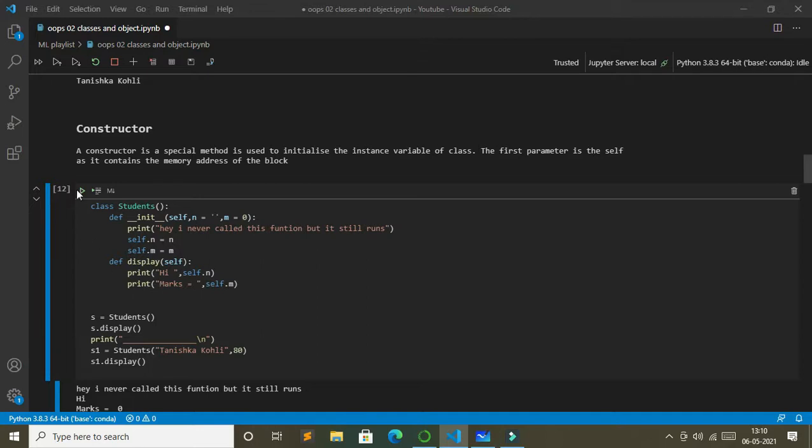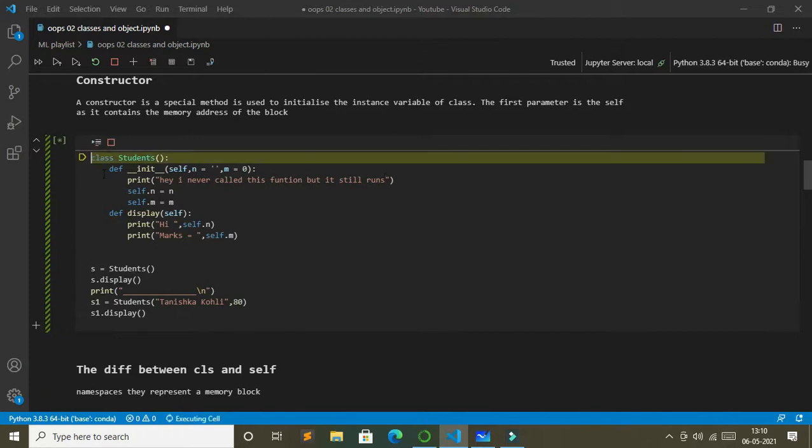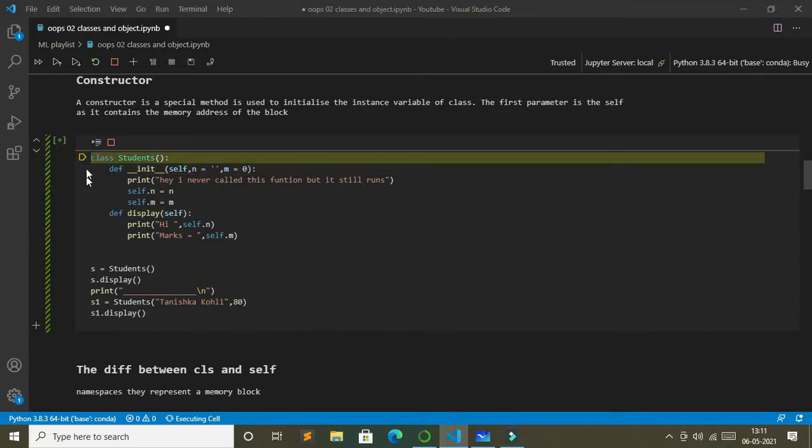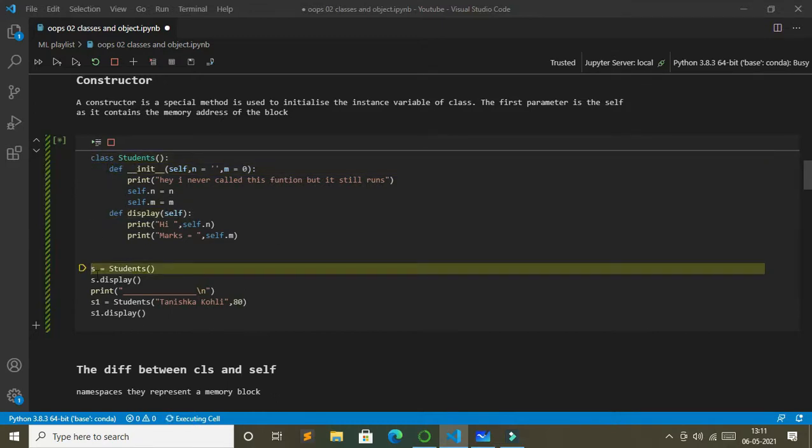So, all right, let's just run this code line by line and see what is actually happening. Again, a class of student is defined. Then the address of underscore underscore init is also passed into this class, and after that, now the object is being created. What is the object name here? It is s. Now just see what we are passing over here: in our initialization part, we are passing n as an empty string and m as 0. Okay, and there is also this self always to tell the program in which block of memory it has to store.